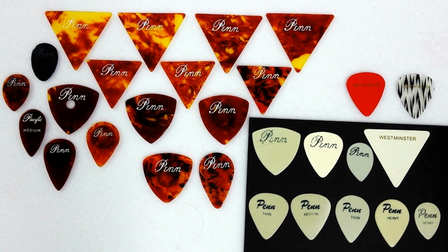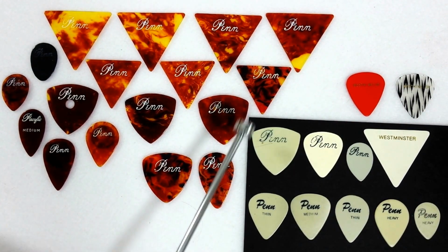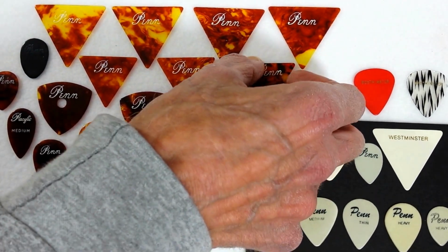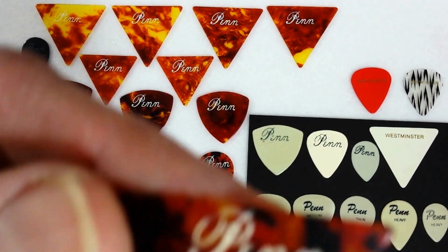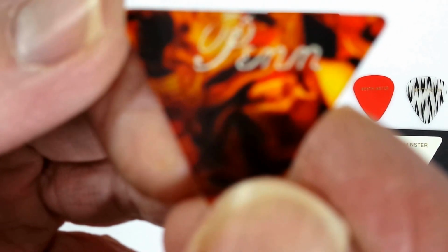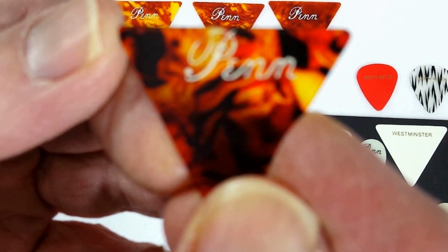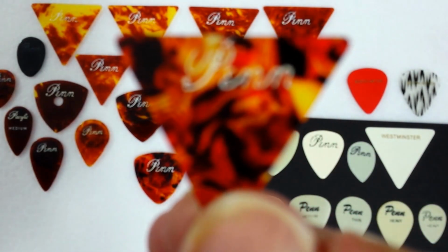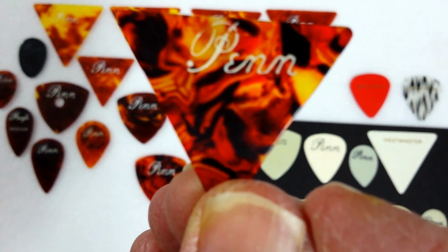Now, these picks go back to the late 1950s. And there's 3 particular color styles in here that indicate that. That's this one, and this one. They have a very deep, rich color to them with deep reddish tones, very deep brown tones appearing almost black. If I get the camera to focus, you can get the idea on the color tones there.